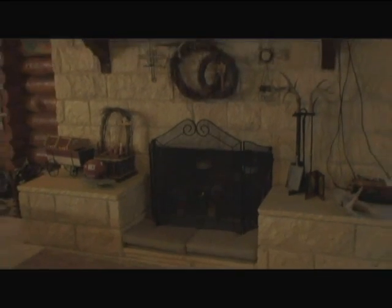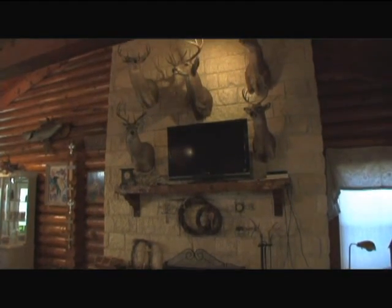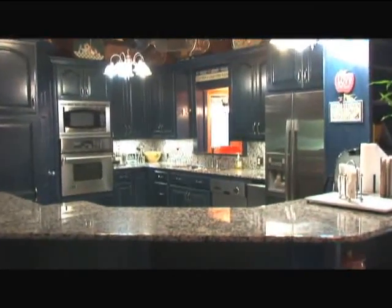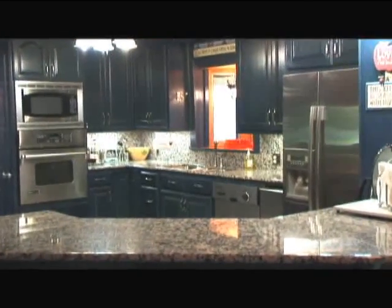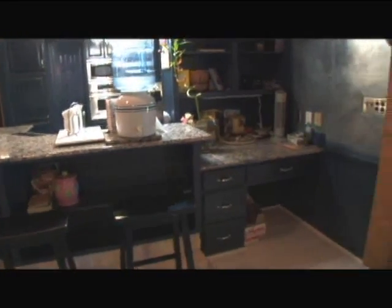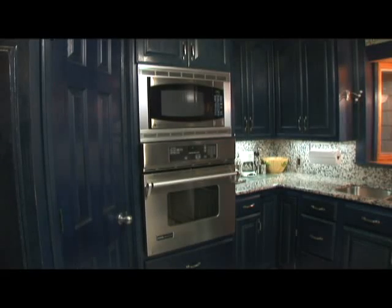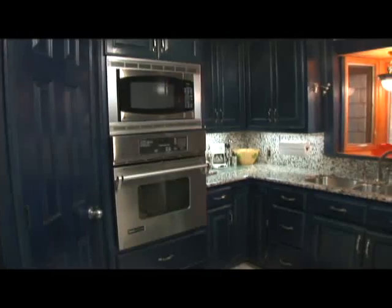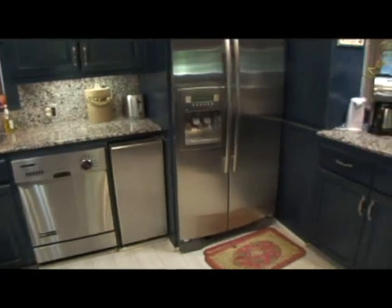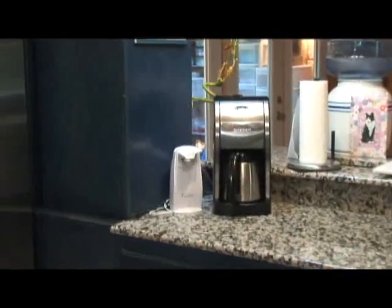The warm limestone fireplace hearth is filled with candles and boasts a large HD TV in the center. The large updated kitchen has spacious granite countertops and stainless steel appliances. There is a six seat kitchen bar just adjacent to a side desk niche and menu planning center. The kitchen is equipped with a stainless steel convection oven, microwave, dishwasher, ice machine, fridge freezer, and a Gen Air cooktop grill. And of course, let's not forget the all essential coffee maker.